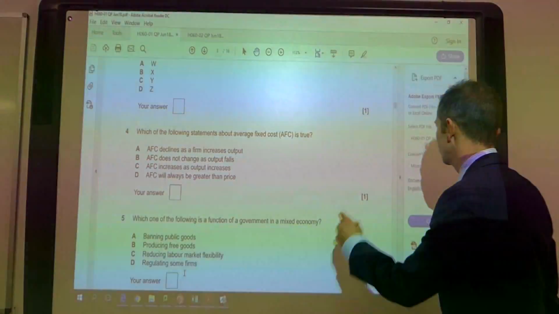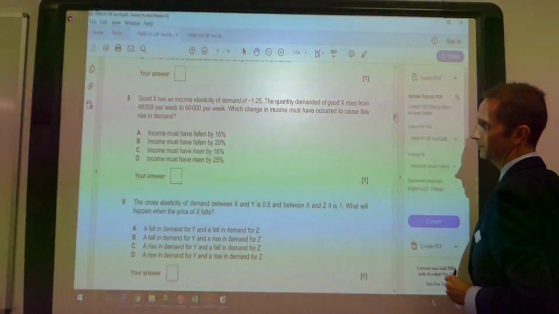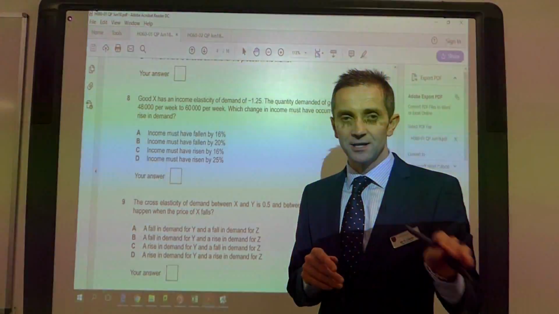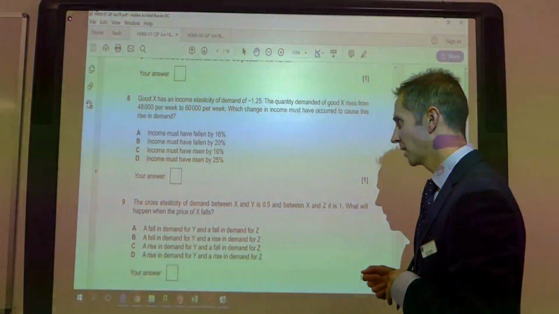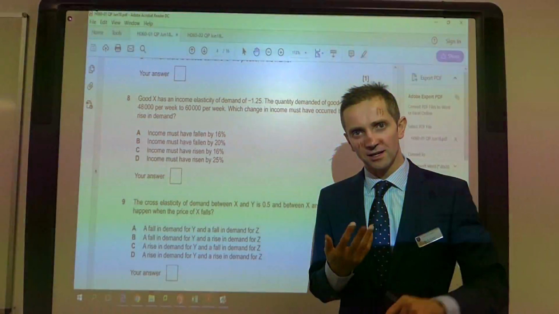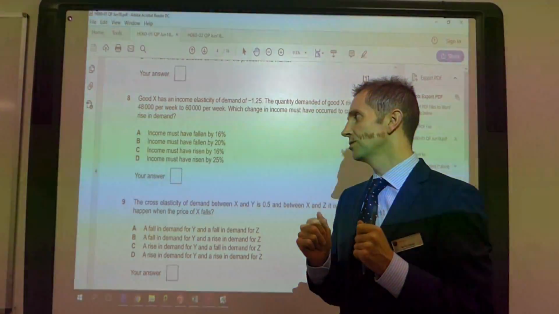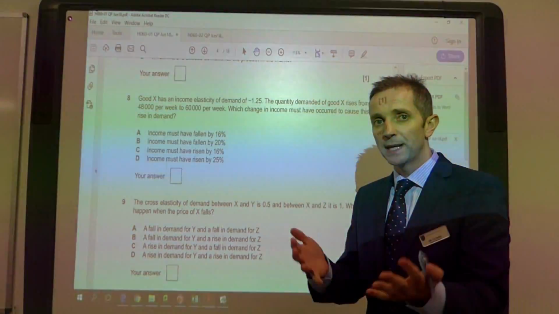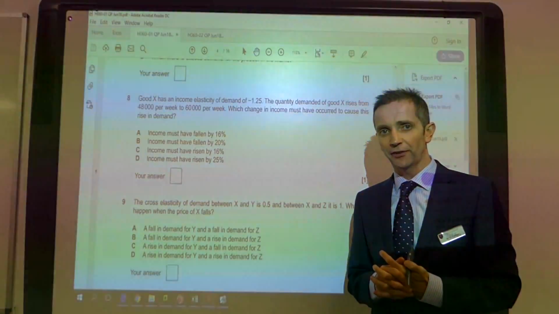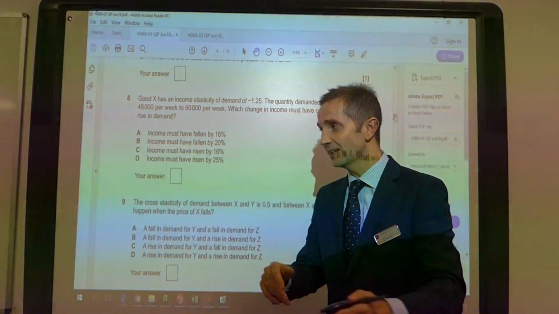Next one, question 8. Let's move this on to question 8. Now, questions 8, 9 and 10 I've got on my list, I can see in front of me. Now, 8 is an elasticity question, 9 is an elasticity question, 10 is an elasticity question. Expect questions on elasticity. Why? Because the examiner would know that you find it difficult. So they're going to make life that little bit more testing for you. It is a test after all.